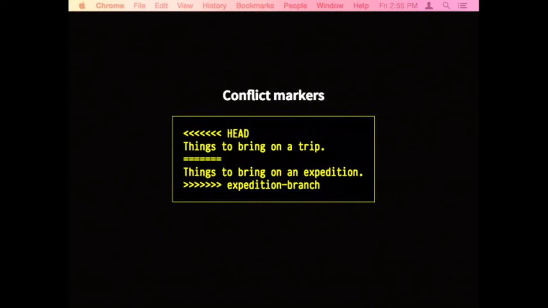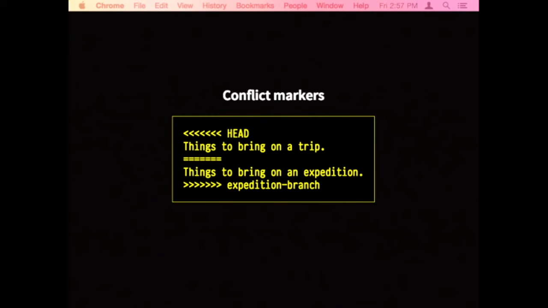So here's what that might look like. In an example of our file, the conflict markers look like this. There are 7 less than signs, and then it gives you the name of the branch. And it says, this is one version that this file was modified. Then there are 7 equal signs, and then there's the other version, and another conflict marker with 7 greater than signs.